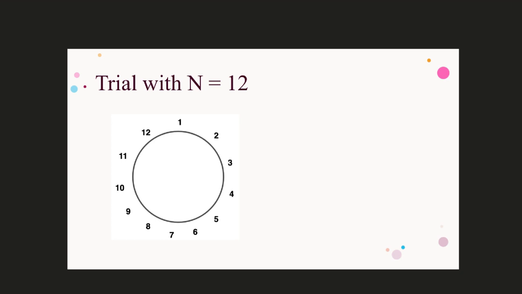Let me consider another number, say 12. For 12 numbers, apply the crossing rule: 1 crosses 2, 3 crosses 4, and similarly 6, 8, 10, and 12 are crossed out in the first round — they are all even numbers. For the remaining 6 odd numbers, in the second round, 1 crosses 3, 5 crosses 7, 9 crosses 11. Three odd numbers are crossed out, but they are in the even positions.